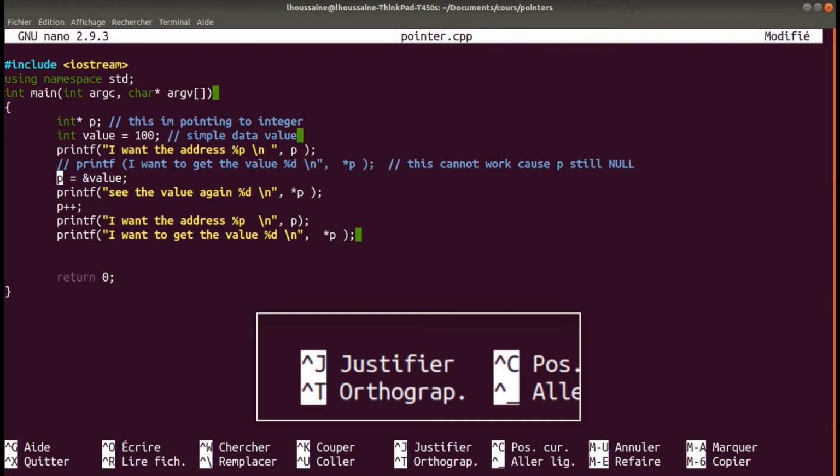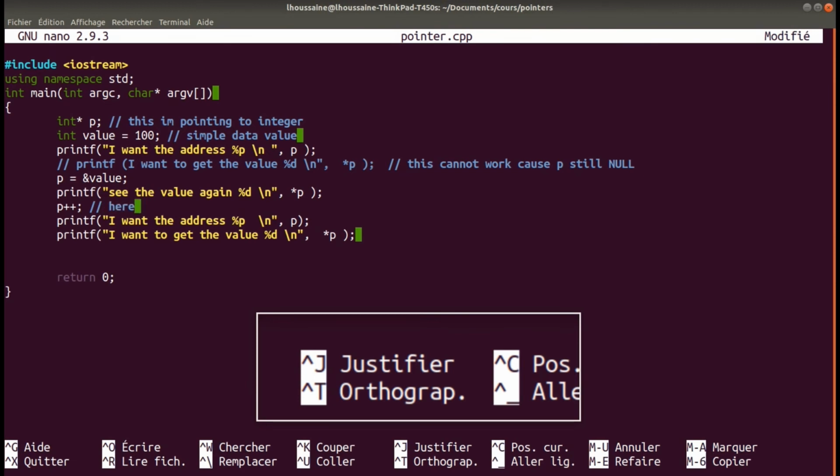And here, it's so interesting, we are incrementing the pointer. That means we are moving in the memory. Above, p is pointing to the 100 integer in the memory, and we incremented p. That means the address was changed now, and p is no longer pointing to the 100.